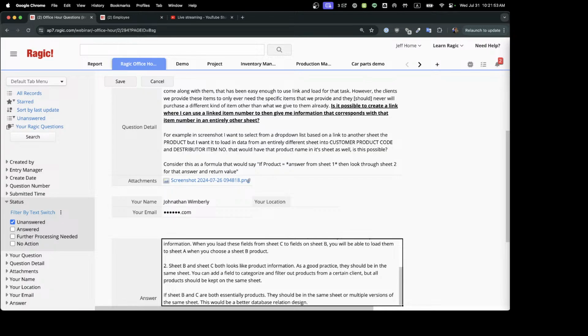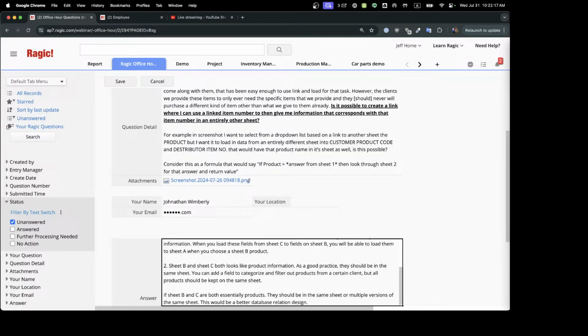So when they're mapping those Excel sheets to Ragic, they tend to think, oh, because I used to manage those on different Excel sheets, I should create different Ragic sheets to manage those. But that's usually not a good idea. When you're designing a database, you should always keep the same type of information together.